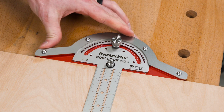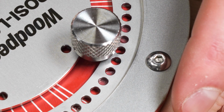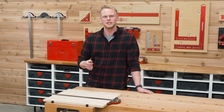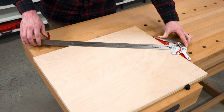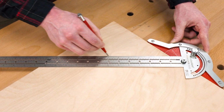The key to the Posi-Lock is the precisely machined holes in the protractor and the spring-loaded, tight-tolerance detent ball that pops into them. Every 5 degrees, plus 22.5 and 67.5, there's a distinctive stop in the head's rotation. There's no guessing. Set your angle, lock it in, and you're ready to go.